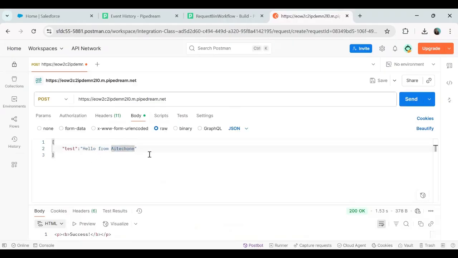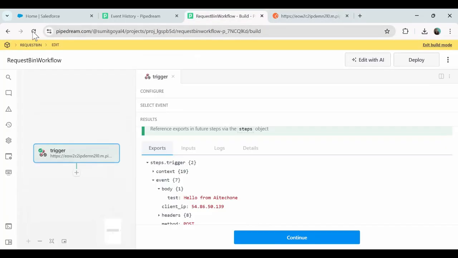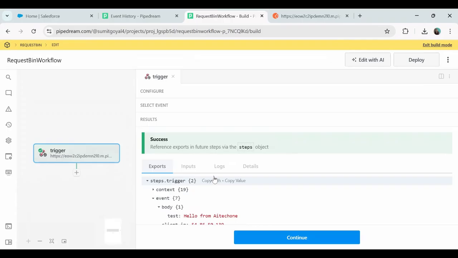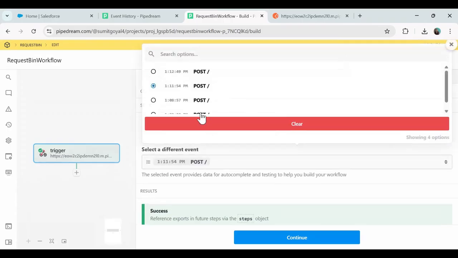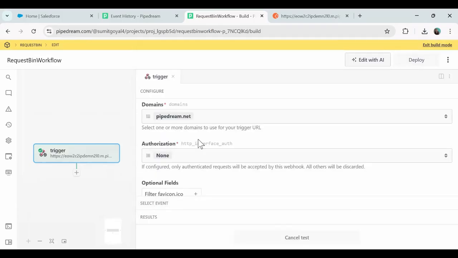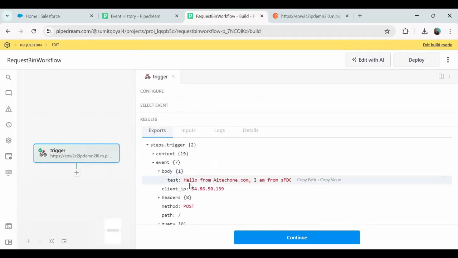Instead of AITechone, I just write from AITechone.com, I'm from SWC, for example, and send. This response is also a success. I'll refresh one more time and check the event, and you can see the response.